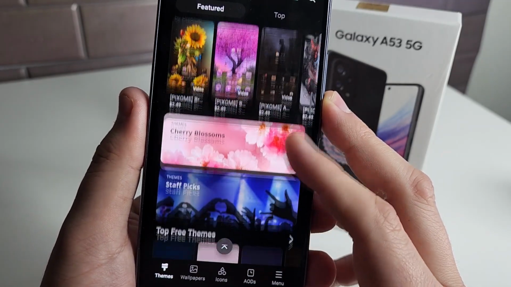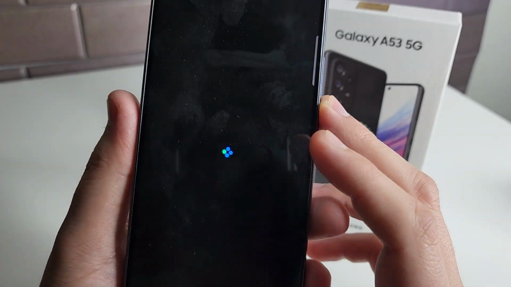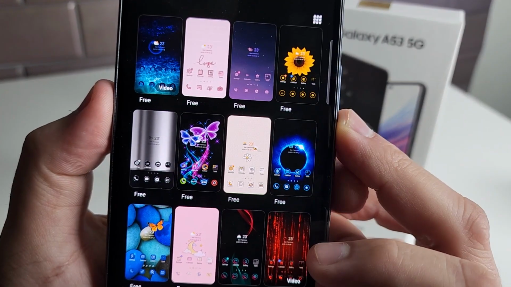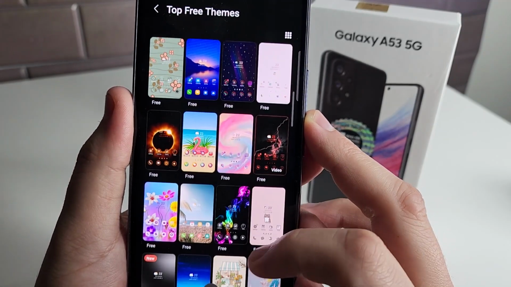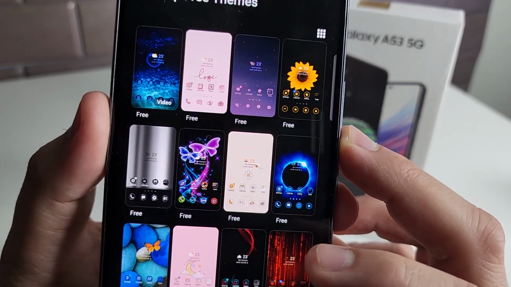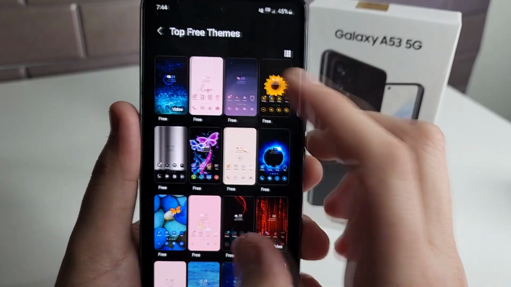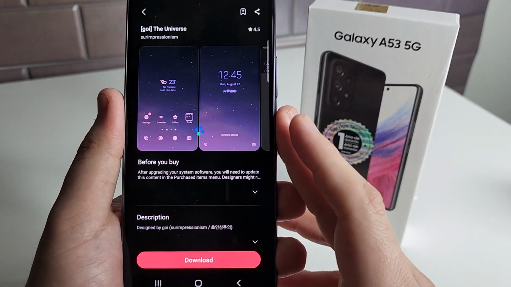We also have daily new themes right here, so this is a cool thing you can check out. Spring is coming, and I'd have to say my favorite, obviously, because I love saving money, is free themes right here. So if you guys scroll down, we actually have a ton of free themes, and all you have to do to go ahead and apply this, I think this one looks cool. It's like a little starry one. Go ahead and download it.